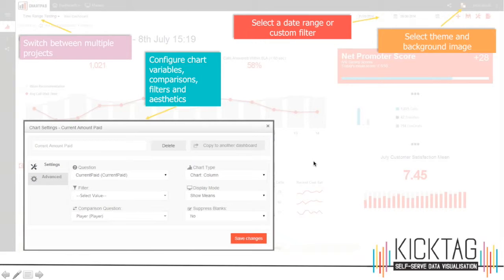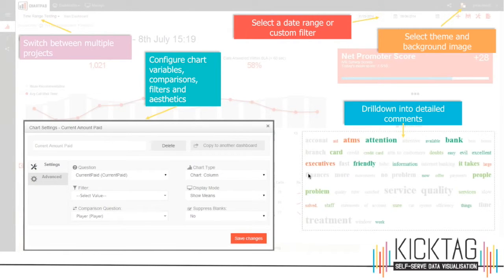Most importantly for me is that when a chart is not showing them the exact variable that they need to see, they can click on that chart simply and change the chart type, change the variable that's being shown. And they can also click through and drill down against something Frederick showed. There's lots of layers of data here, and it's a really efficient way to get into open-ended text, the more qualitative end of the spectrum, and that's what the users are doing here within this dashboard.